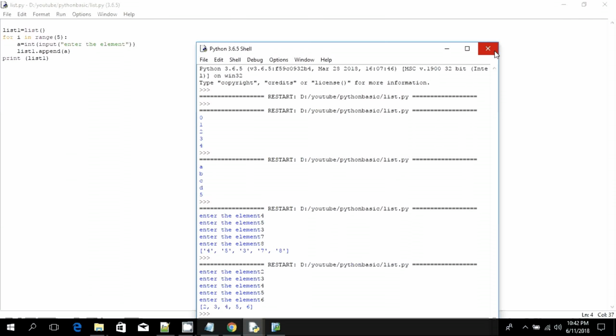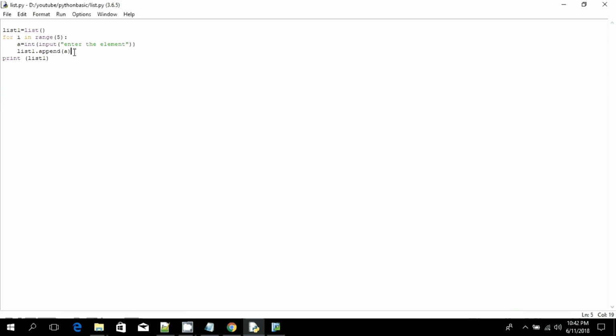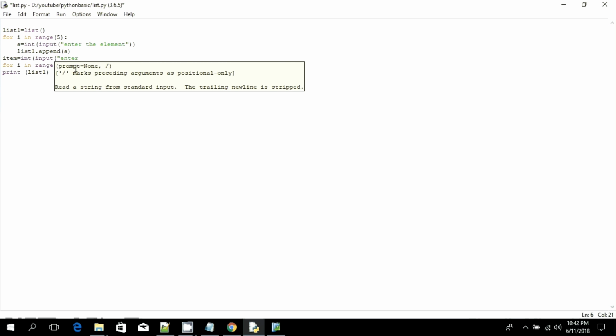Let's search for an element in the list. We will use a for loop again. For i in range five. Before that we will take item is equal to int input, enter the item to search.